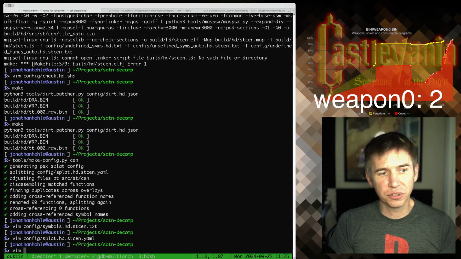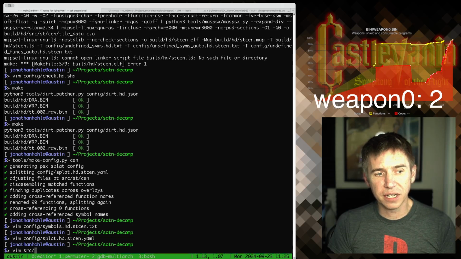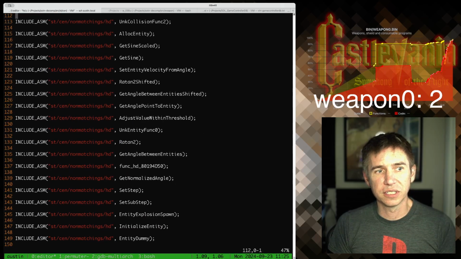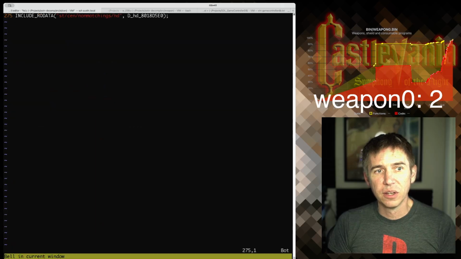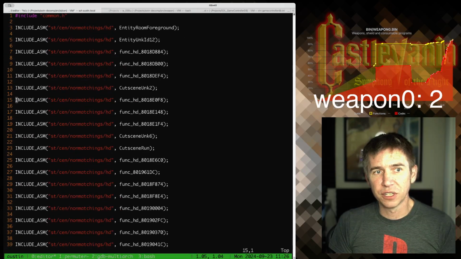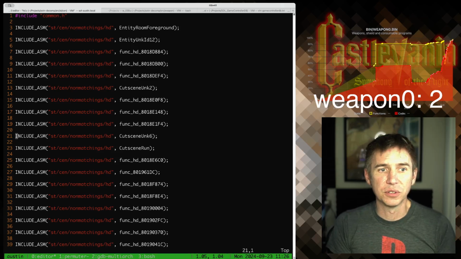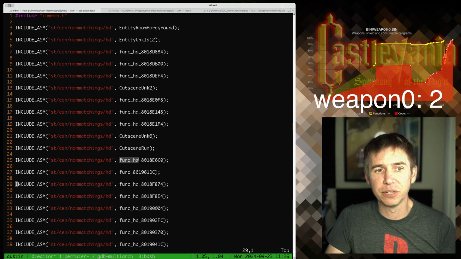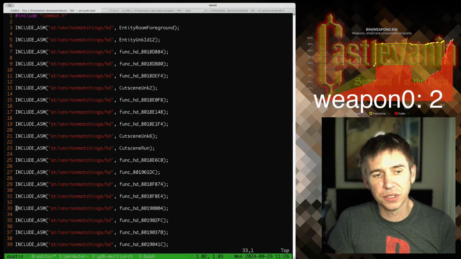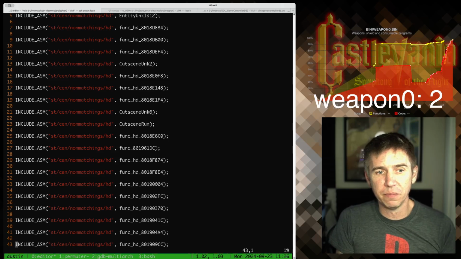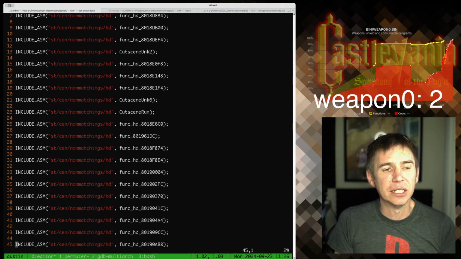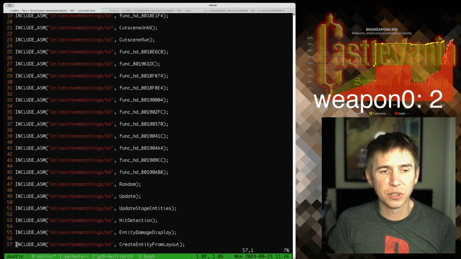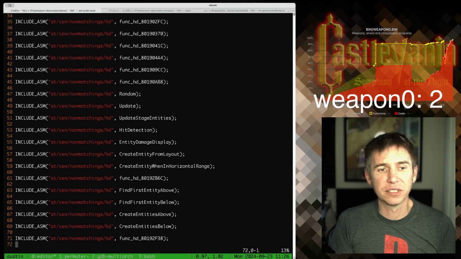So that's created, and it also created a C file which is going to include all the assembly that was pulled out. Many or most of these functions, the ones with symbol names, almost universally are going to be things that are decompiled already. The ones with a func HD prefix either haven't been matched to an existing function, and these are functions just in this overlay, just in this game version. So it's likely that these have been decompiled already, or something very similar has been decompiled.